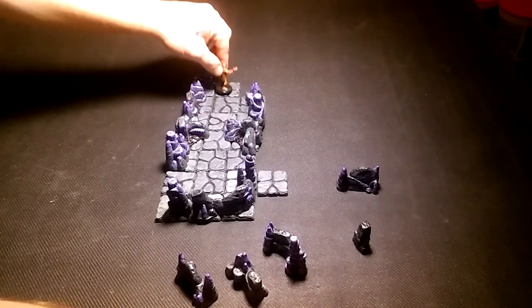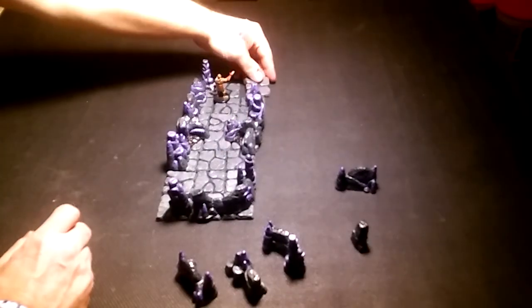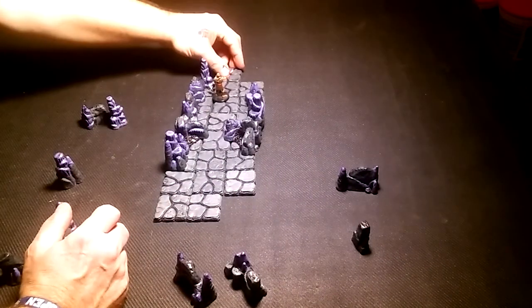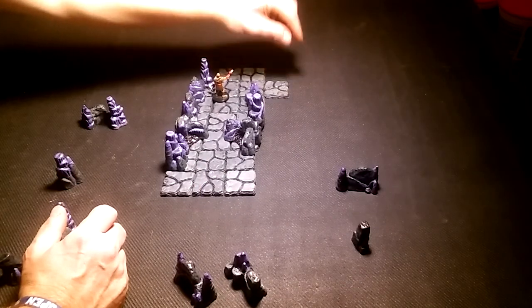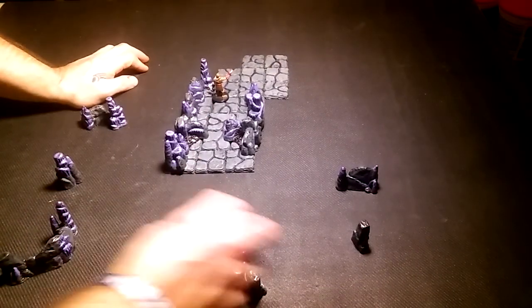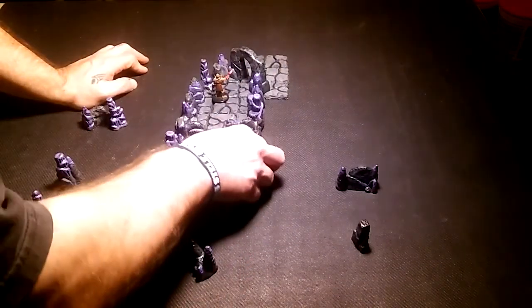So as they work their way through, they get to here. They realize, with a perception check, that the cavern starts to go at an odd angle, working its way this way, like this. Now, say they see before them an archway.